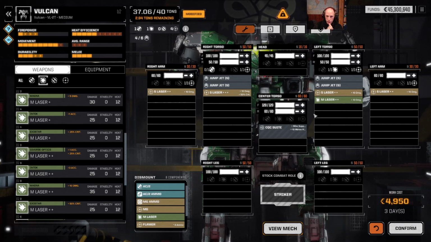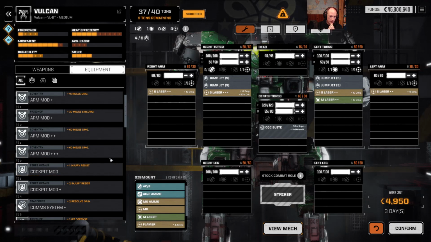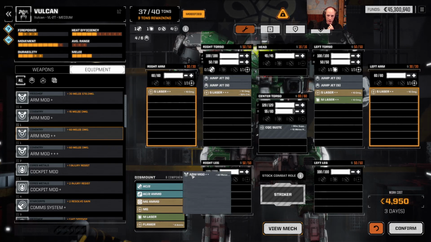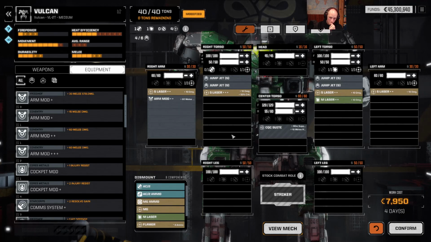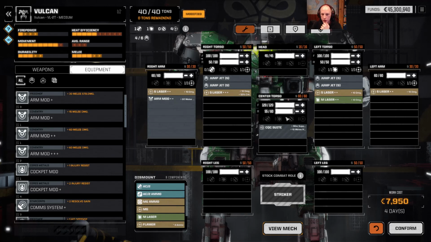So if we drop that, we've got 3 tons left. So actually we may as well keep the jump jets. Oh, we could arm mod, couldn't we? That's the other thing. 3 tons plus 60 melee damage. Well, there we go. So with a move of 6, what's our melee like now? Melee, I should say melee. 110, so we get up to 170. If I can squeeze in another arm mod.